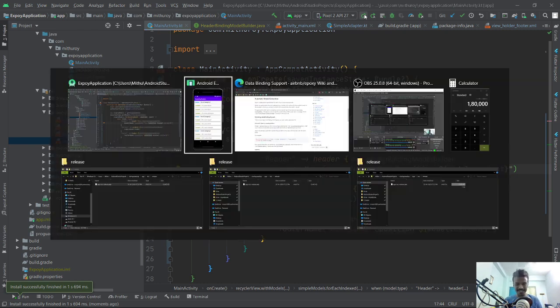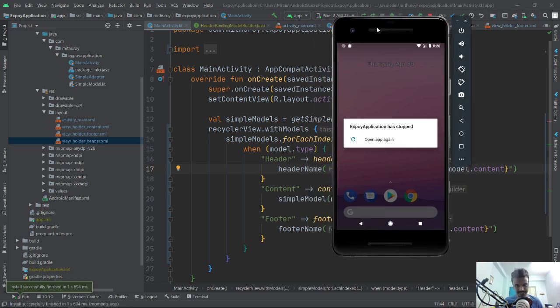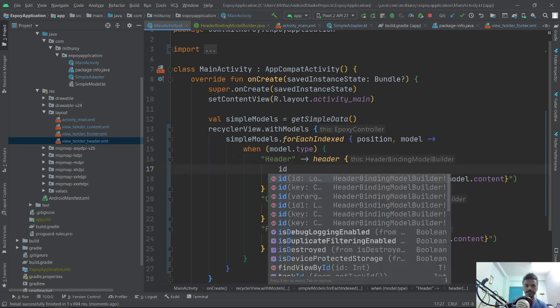It's nice to see. So the application has been installed. Okay, so we get an error here. And one thing you should not forget when you are using Epoxy is you need to set IDs for this. So Epoxy can relate what kind of data, which data, where we need to put in. So Epoxy internally manages these IDs, so you need to pass in the specific ID, because DiffUtil is automatically handled internally by Epoxy. If you don't know what DiffUtil is, you can ignore it, but DiffUtil is there.